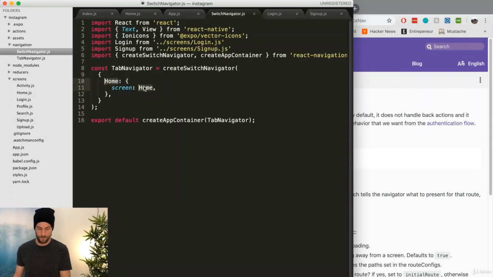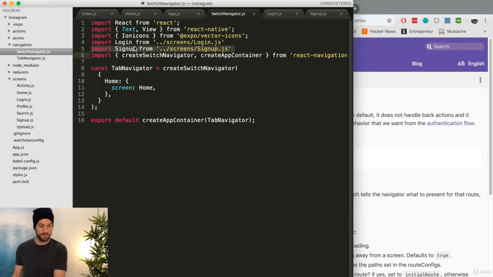So we're going to log in. Oh, sorry. Actually, in the Switch Navigator, we're going to have two different routes. We're going to have the authentication route, which is a separate navigator, and then the tab navigator, which is our home navigator. So mix it up just a little bit.